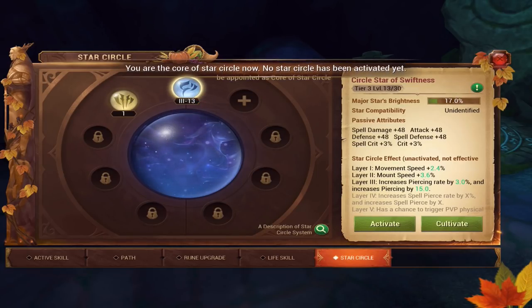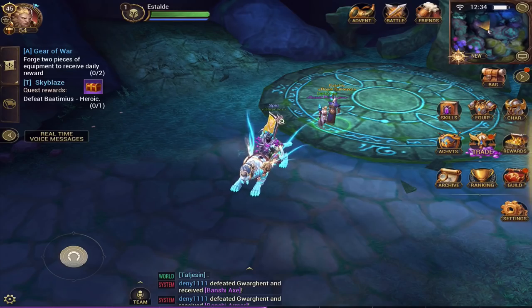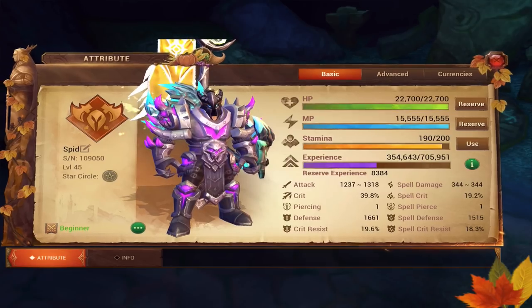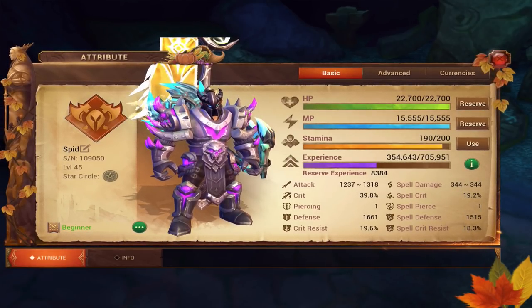Alright, so first of all, it's unactivated, okay? So now I unactivated my Star Circle right here. Look at my stats, okay? My attack is 13, 18, crit is the same, you know, piercing is 1.